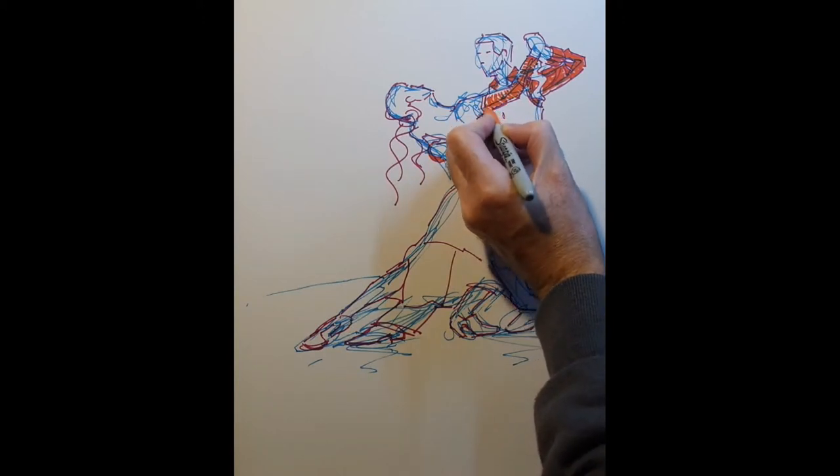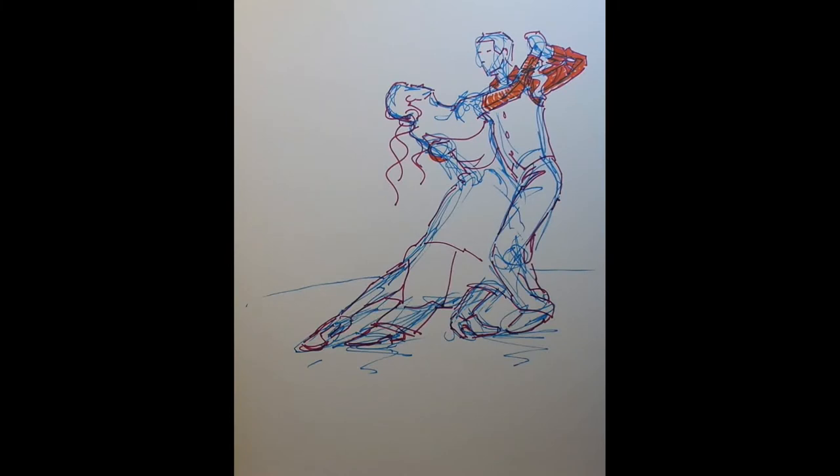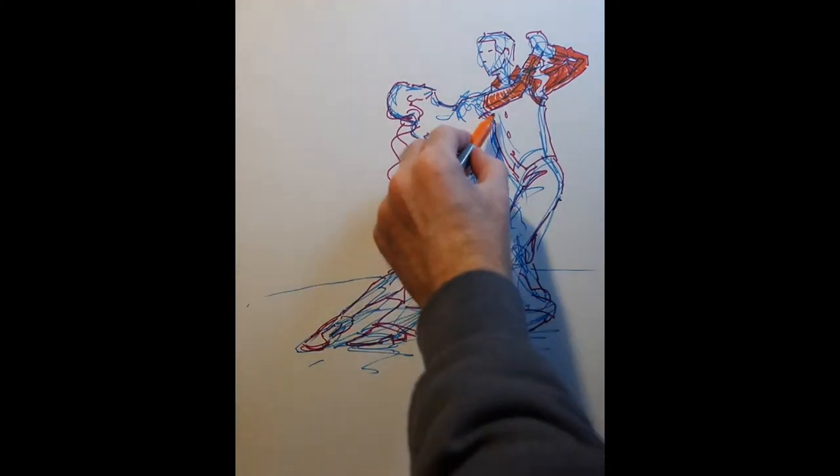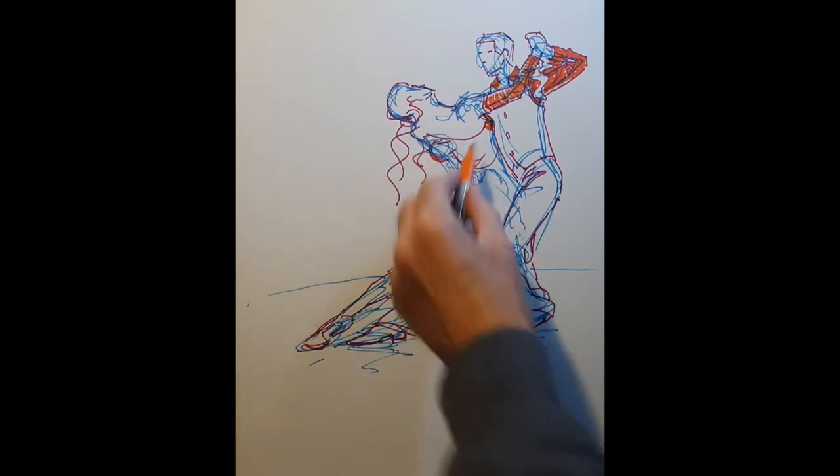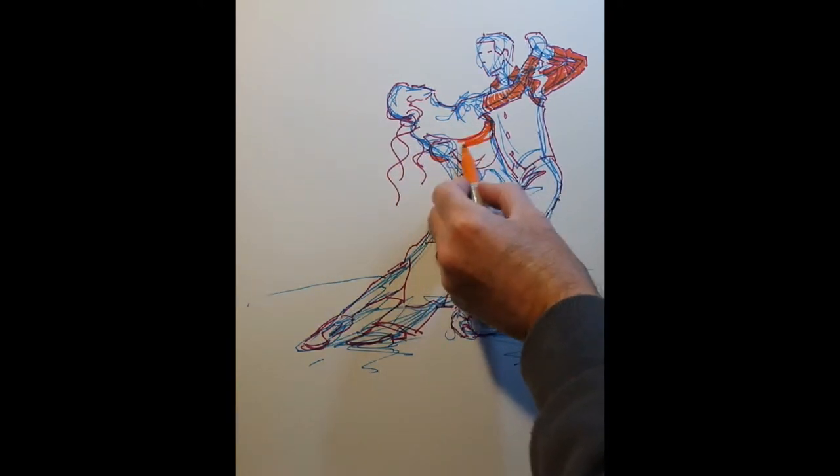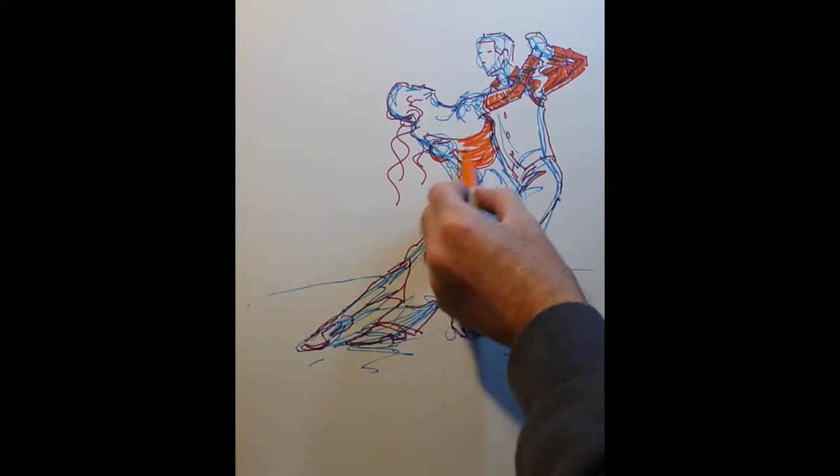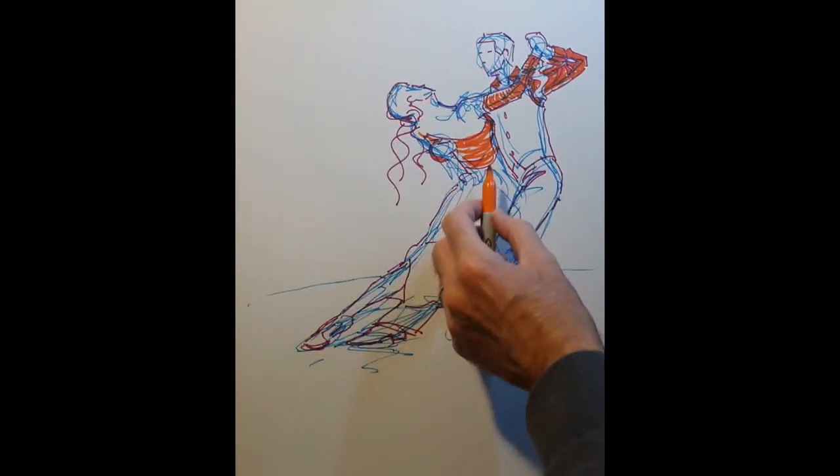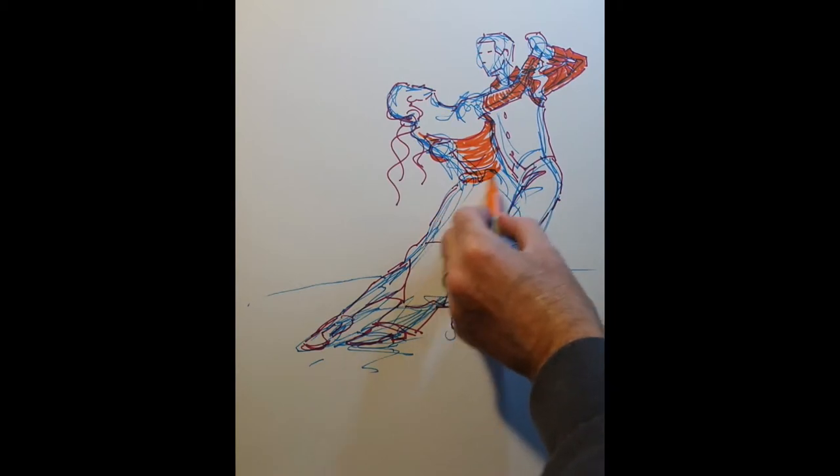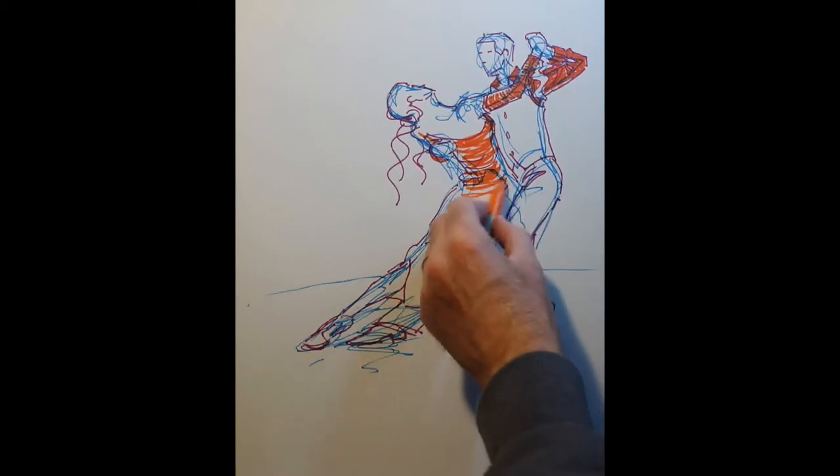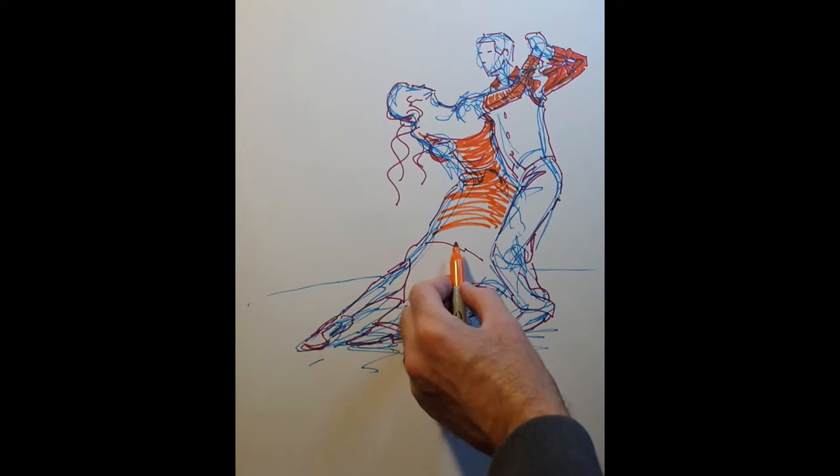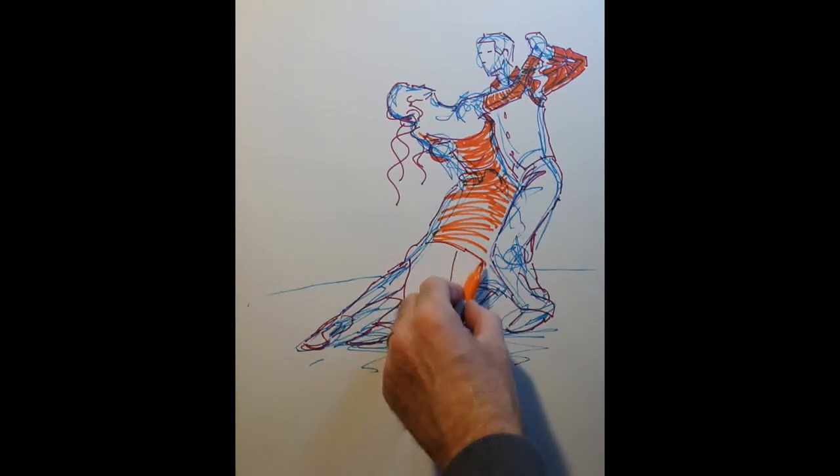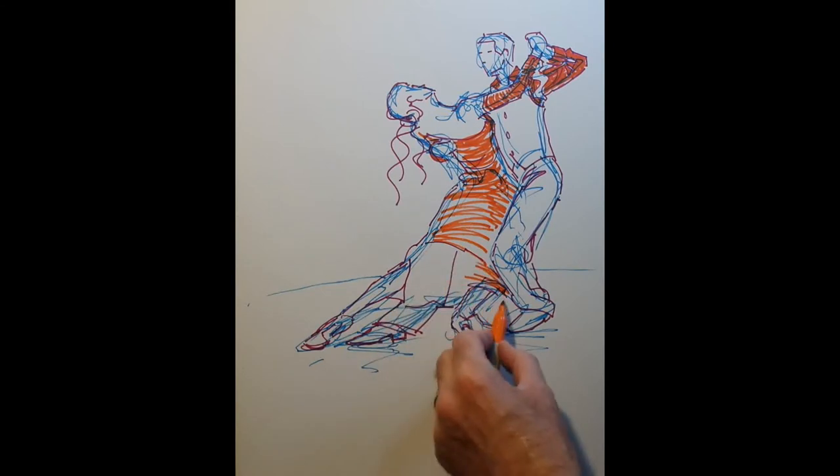So I begin working on the dress of the lady, but in a rather more loose fashion. So you can see that the lines I've used to almost colour in, I've kept them matching the contours of her arm, to help create a little bit of sense of three dimensions. And I'm doing the same now on the torso of her dress. But I'm not colouring in quite so meticulously as I did with the guy's shirt. So the guy is strong, and perhaps the shirt is a little more rigid than the fabric of the dress. But the dress, we definitely want to feel like it's free flowing and moving. So as I move down to the skirt, I'm going back to a looser treatment there, even looser than on the torso, and just filling in different areas with some colour, trying to keep this feeling of dance and movement going throughout the drawing.